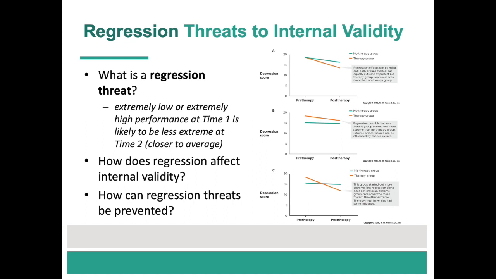So, for example, there's a curse that's called the curse of the front cover. And it's basically when a sports athlete gets onto a front cover of a magazine, they tend to do worse after that. And so people have been like, oh, the pressure gets to them. But it actually turns out it has a lot more to do with regression than anything else.